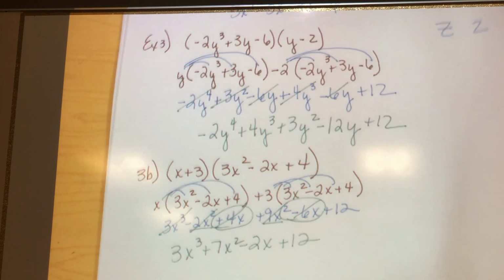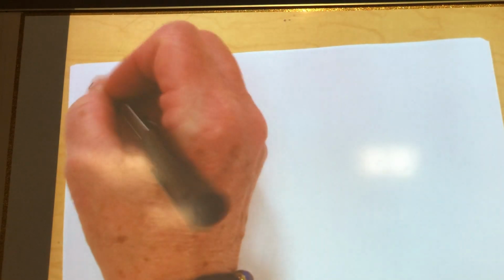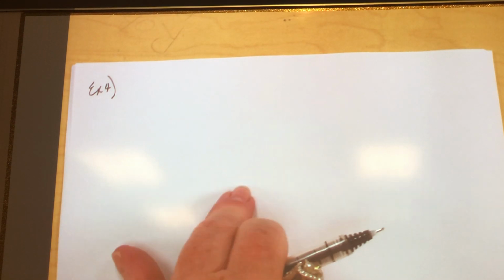Okay, so let's do the last thing, and then I want to tell you something that I didn't tell you yet. Okay, so this is example 4. We're still multiplying. We don't get to dividing until chapter 8. All right? So we are still going to multiply. Now, this is called a transfer of knowledge. So it's taking some knowledge that you already have and transferring it to apply it in this situation.